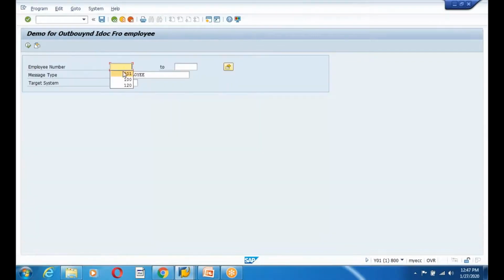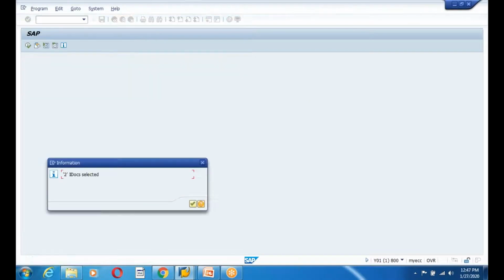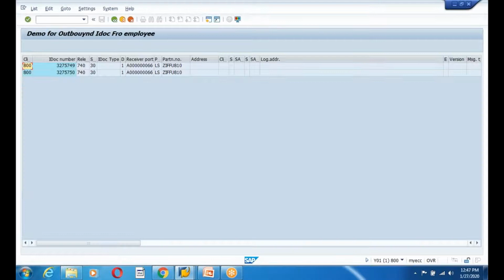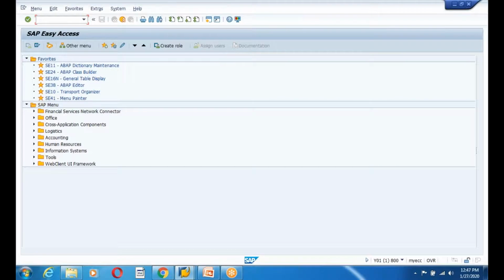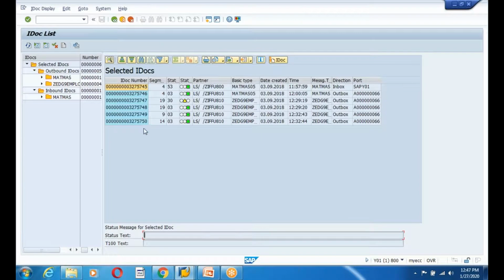Activate the program. Again, I am generating the IDOC 501 and 502, and execute. Actually, one IDOC is failing, one IDOC is success. Strange. I think, my guess is the packet size is giving me the problem. So 49 and 50, the two IDOCs, and go to WE02 and execute. And now the two IDOCs, 49 and 50, are success cases, even though this is put on hold. I don't know why. So these two are success now.